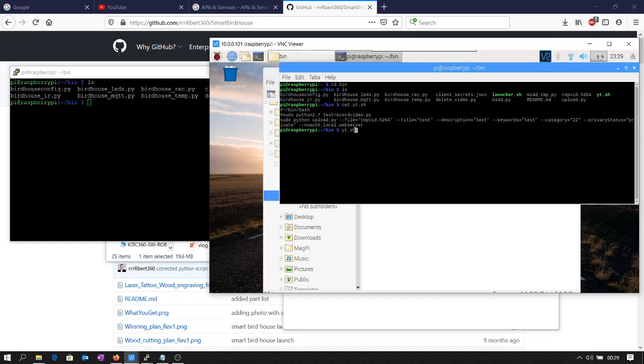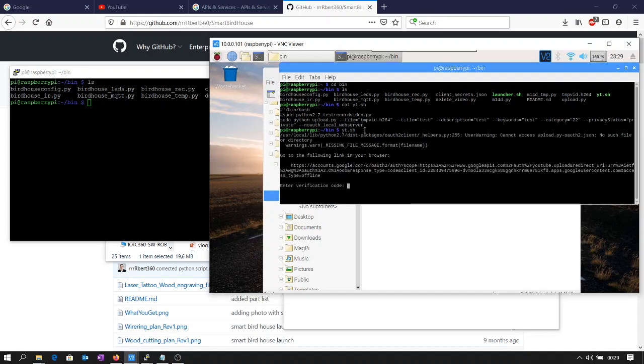Let's have a look what happens now. This is a delicate process what's now going to happen, so please have a careful look. As I said, I've generated a recording manually with the record Python script, and now we're going to hit enter on the YouTube shell script, and then we are going through an authentication process. So this is what happens. So here we go. It's now starting. It's not a really fast machine, so we have to be patient.